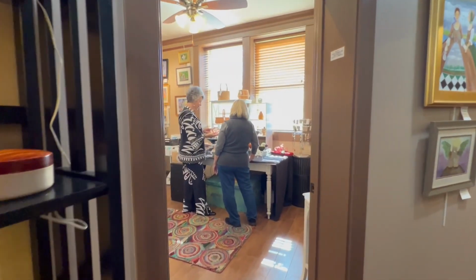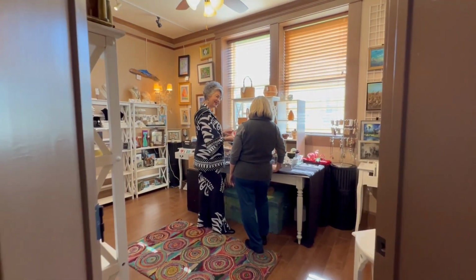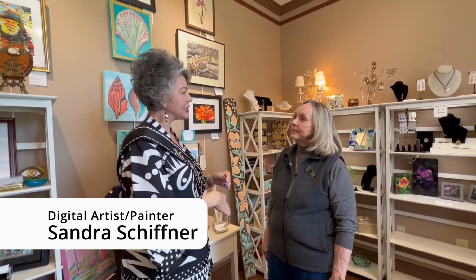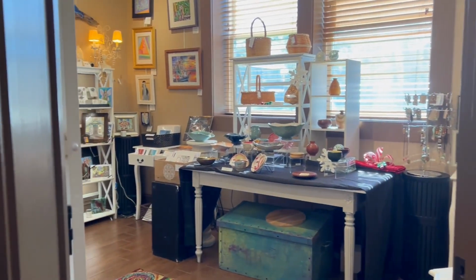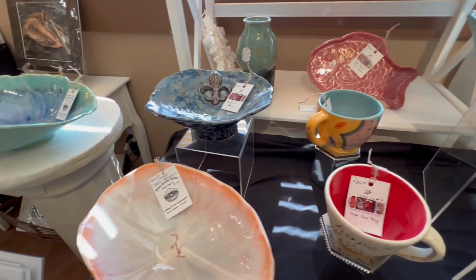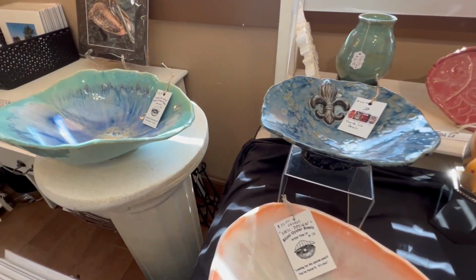Dawn's wife, Sandra, is also one of the artists at Gallery 782, and we met up in the gift shop. So Sandra, we have just walked into the gift shop, and it's beautiful, with lots of cool things in here. But why do we have a gift shop in a place that sells all the art? We have a lot of artists who are already disciplined in one area, like an oil painter, but they want to try a little pottery, and they have not been juried into the other section.